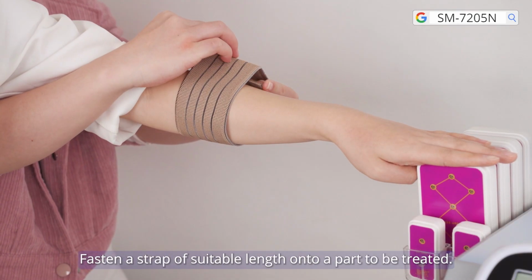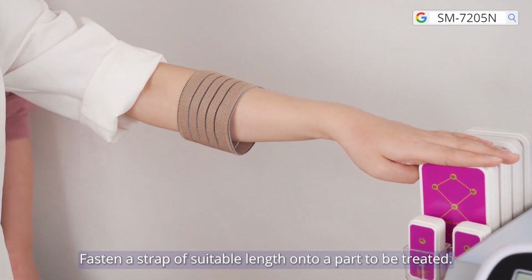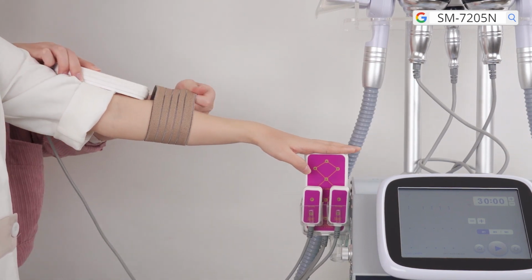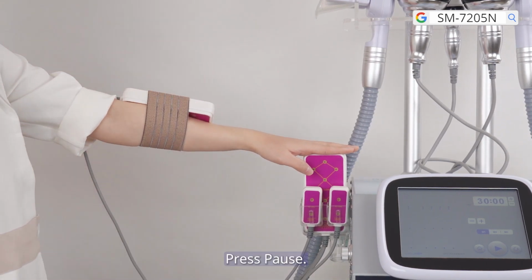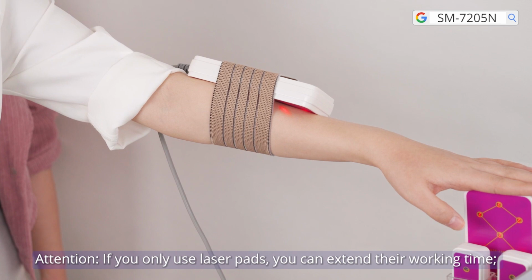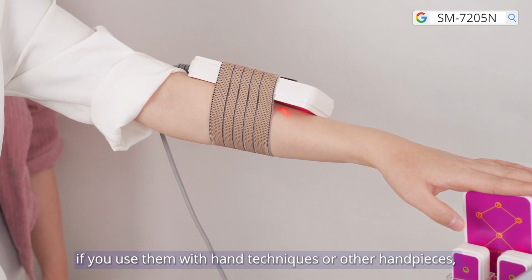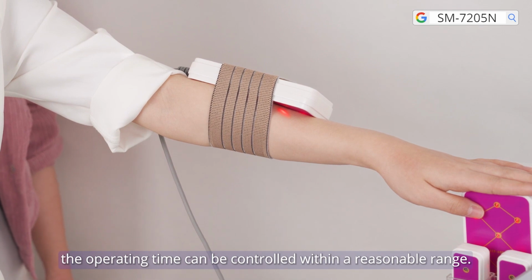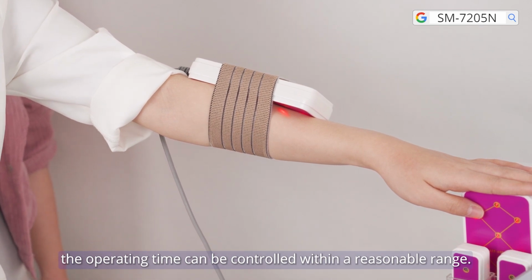Fasten a strap of suitable length onto a part to be treated. Insert a laser pad into the strap. Press start. Attention! If you only use laser pads, you can extend their working time. If you use them with hand techniques or other handpieces, the operating time can be controlled within a reasonable range.